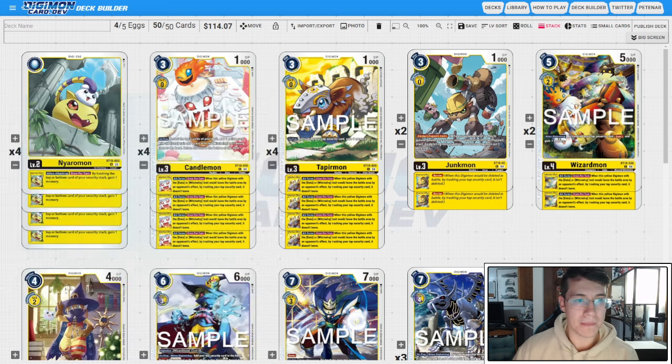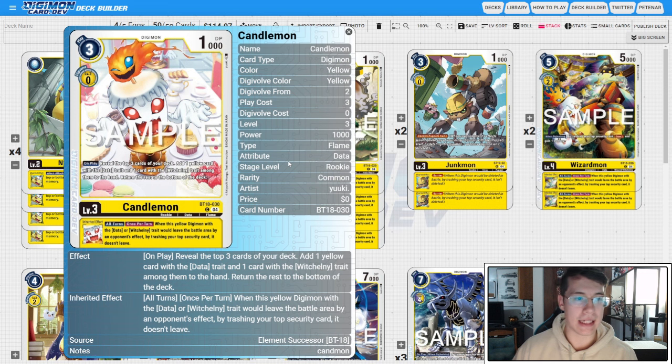It is an enabler. 4 copies of the new BT18 Candlemon. On play, you're going to reveal the top 3 cards of your deck. Add 1 yellow card with the data trait and 1 card with the Witchenly trait among them to your hand, the rest go bottom. So this is going to find us, I believe, just about everything except that Junkmon you see over there and our Blitz Omnis in this deck.